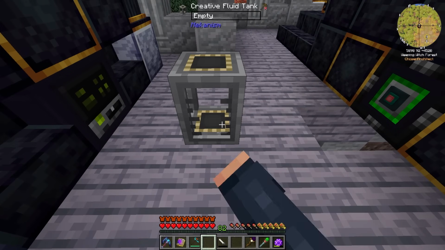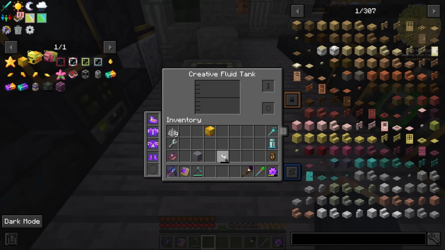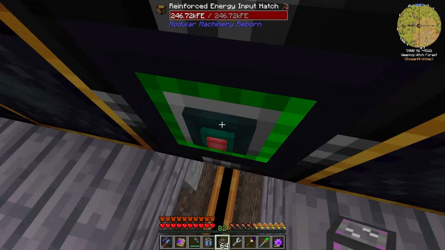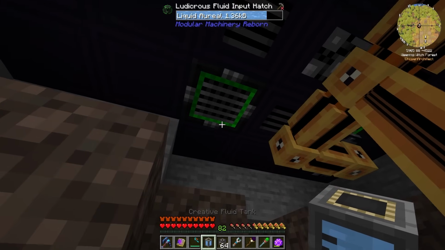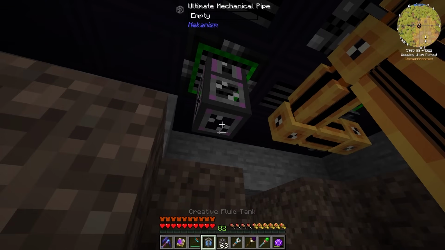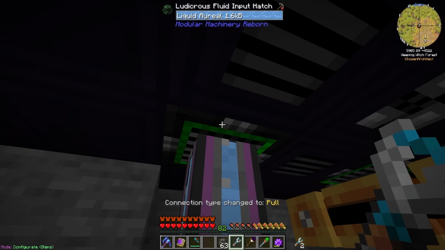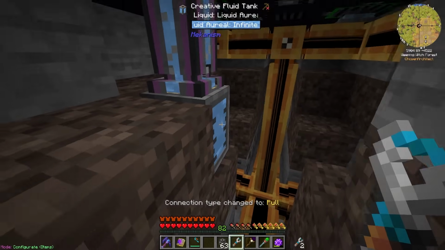And the way that we do this is we place this down, we open up the GUI, and we just simply right click in here, the thing that we want to be infinite. And now we have liquid Ariel that is now infinite. So now let's go ahead and hook it up. So I've disconnected here. I'm going to use a regular mechanical pipe. That should be pretty darn fast. And then set that to pull, and that should keep that hatch nice and filled.